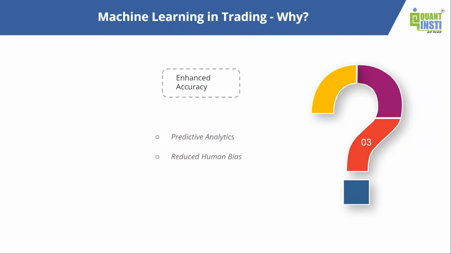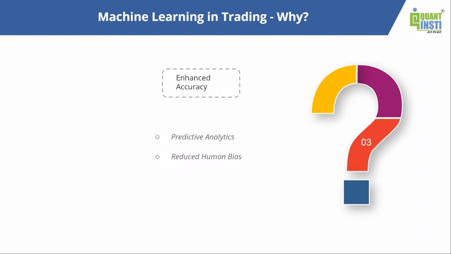And again, most of you would have already realized, if you are active traders, human bias is something that can sometimes make a trade helpful, but most of the time breaks a trade, because it's a mix of emotions. People say greed and fear, but it's not limited to greed and fear. There are many things. You might be tired, you might not be as active as you were the last trading day, and your enhanced ability to understand the current scenario also is not constant. So that is what human bias is.